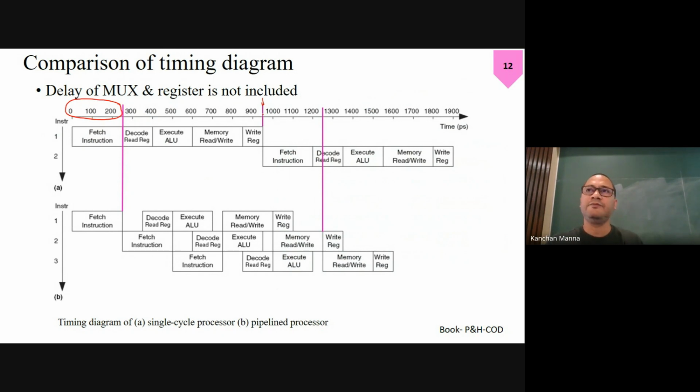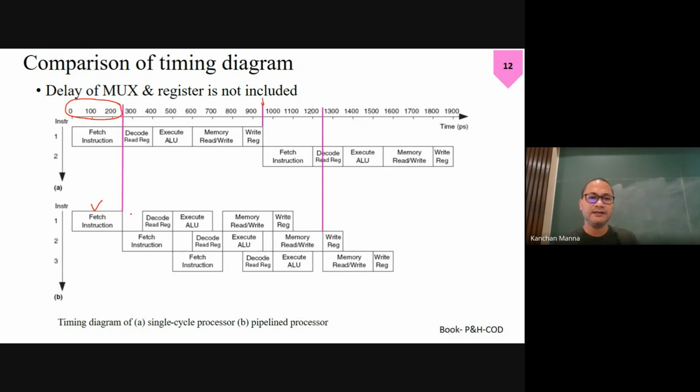So it takes 950. And if you remember in the third slide, the T was 950. So this is for single cycle. And next, you see we are fetching the next instruction after 950. Now this is the abstract view of the pipeline processor. You can see here we are fetching the first instruction, which also takes 250 picoseconds. Got it? And after that, we are decoding that.